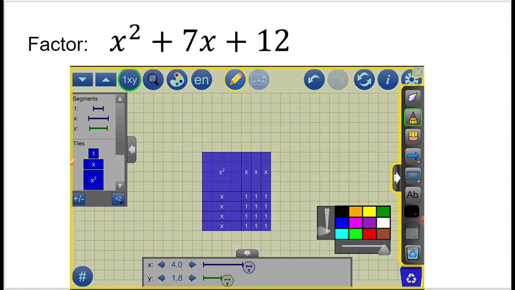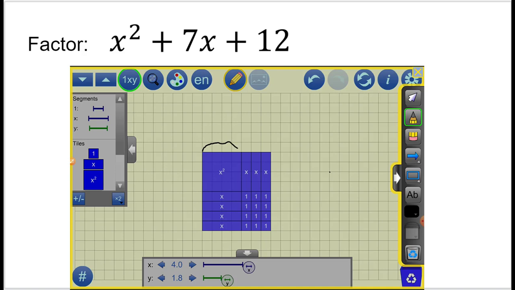So in this problem, remember to find what your side lengths are, to find out what the factors are. We're going to use the side lengths of my rectangle. So how long is this side? Well, if this tile is x squared, how do you get x squared? It was just x times x. So we're going to go, this side is just x. And then this is 1 unit, and this is 1 unit, and this is 1 unit long. So that's just going to be 3. So our side length for this problem is going to be x plus 3.